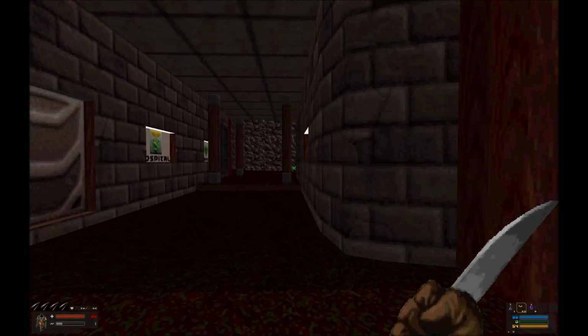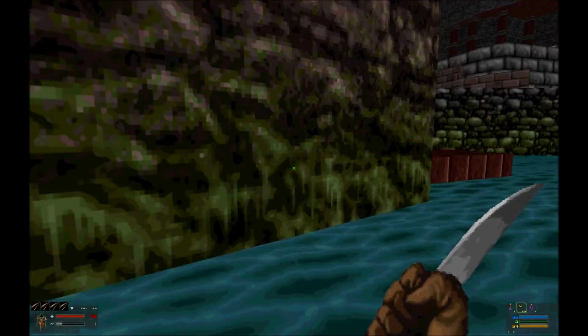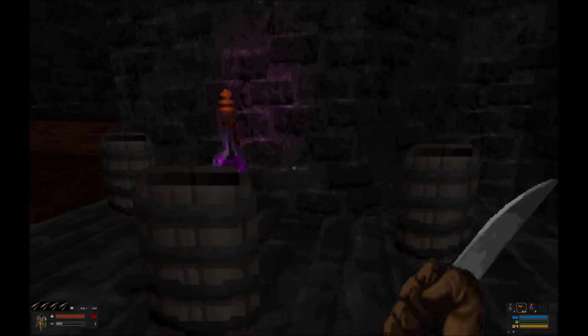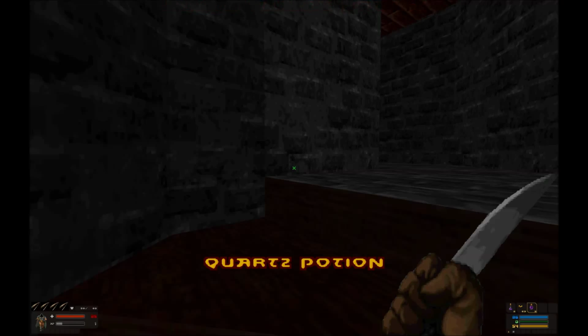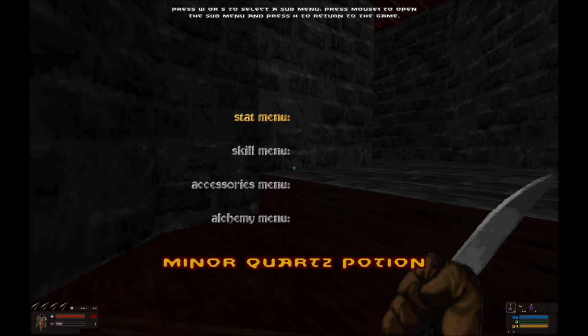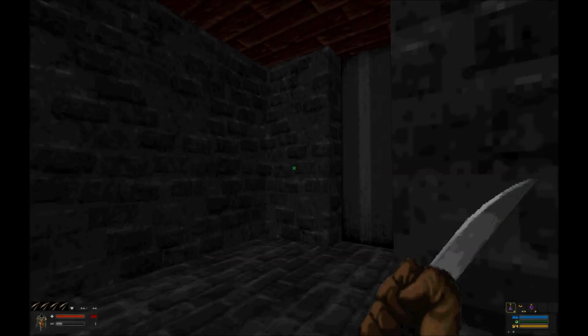So anyway, what I was gonna do was hop down here, get onto the pier here, there we go, grab that potion. So now we have some weak potions and some decent potions. I preferred the quartz potion. That's just me. Alright, so let's go ahead and take care of our first mission here.